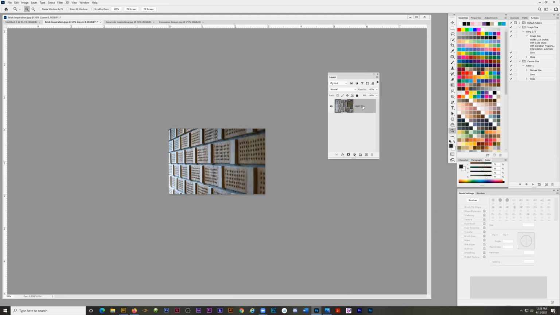Now, I need to rename the layer. Right now it's Layer 0, and your handout says to make sure you name all your layers, with no numbered layers. A numbered layer is the default name, and you have to change it. To change the name, I can just double-click on the name and name it brick. Technically you can name it whatever you like, but try to use the most useful name. I don't care if you name it something different, like wall, I'm fine with that, but brick is probably more appropriate. It just has to be a new name. Okay, there it is. So that's it.